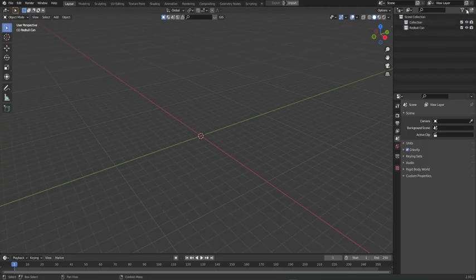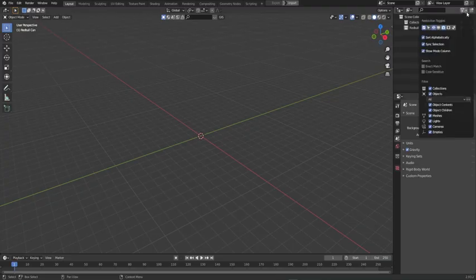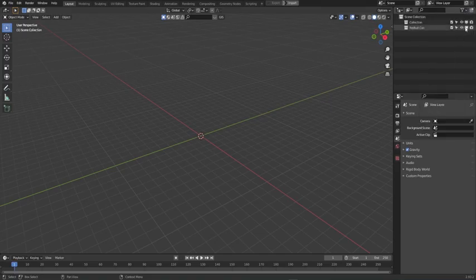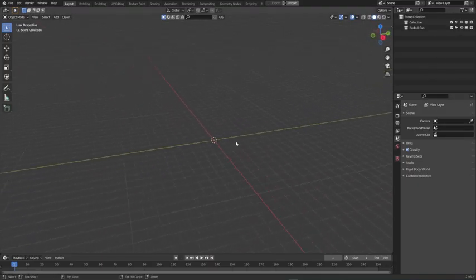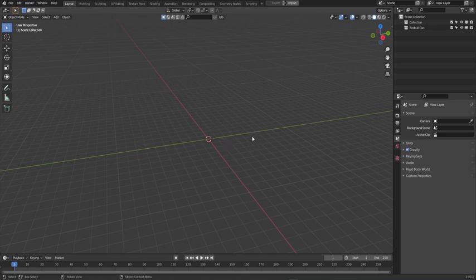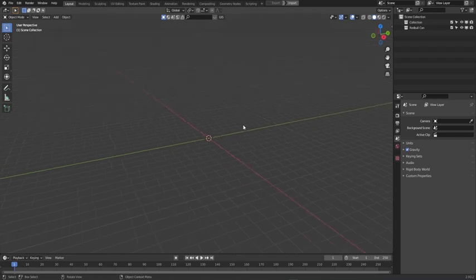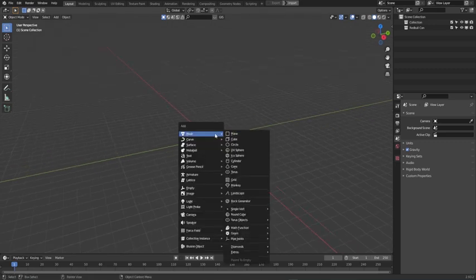I'm also going to come up here and click on this filter toggles button, and we're just going to enable selection and also display. So basically now we can disable things in the viewport, make them non-selectable and selectable, and that's just going to help us with our workflow. So now let's just get straight into creating this Redbull can, and then we'll move on to all the other aspects of this Skillshare class. So first up, let's just press Shift A and grab a cylinder.